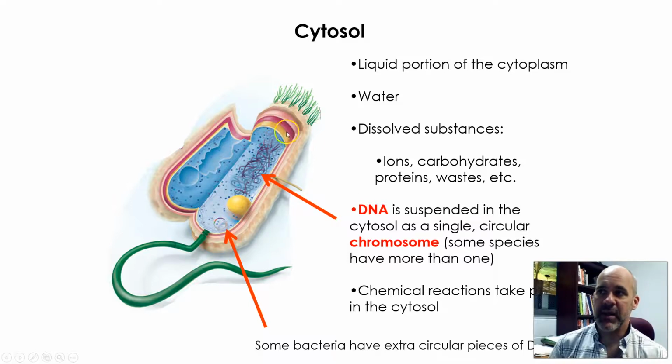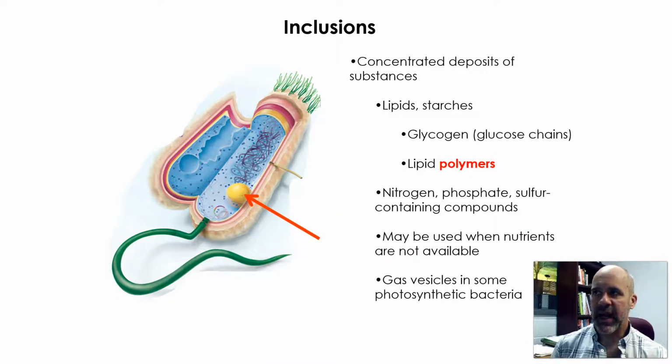And so this cell might be resistant to ampicillin, or it might have a resistance to some sort of antiseptic or disinfectant chemical. And if it transfers that plasmid over to a cell that doesn't have that little piece of DNA, now that other cell may develop those traits as well. So we'll talk more about that when we get to Chapter 8 and we cover genetics. There's some genetic hanky-panky that goes on between some types of bacteria.